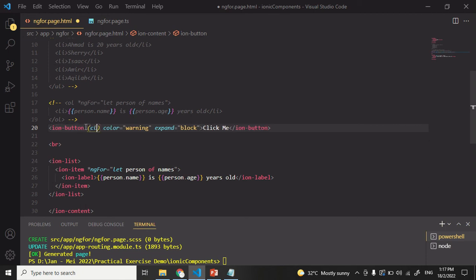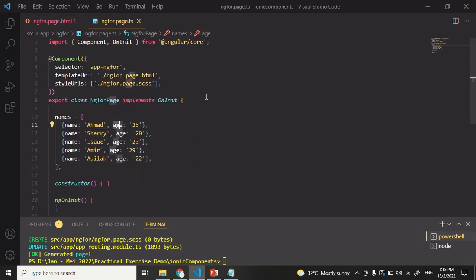So we are using the click event, where we are using a function inside here. Let's call it the cmore function with parentheses.